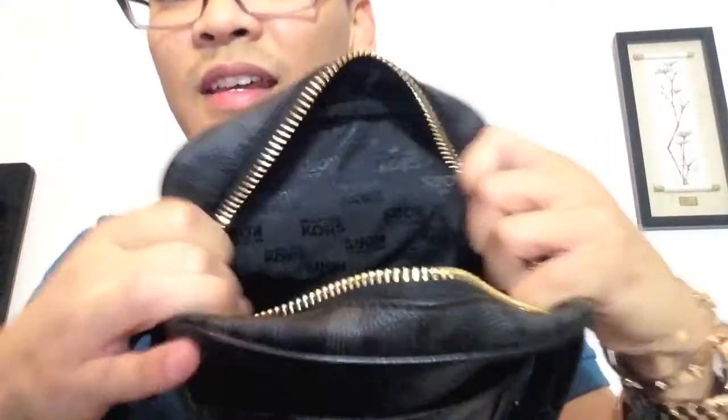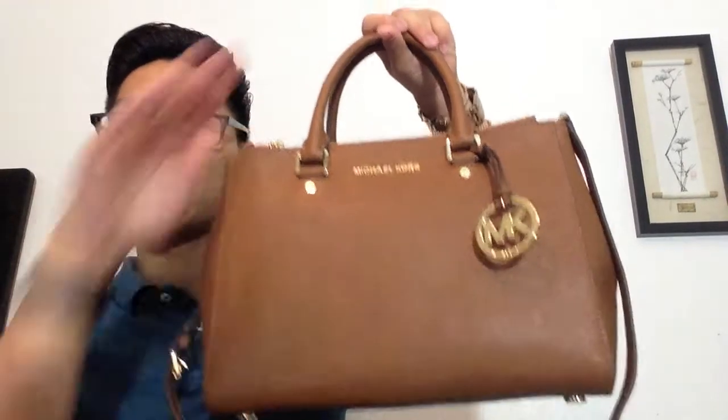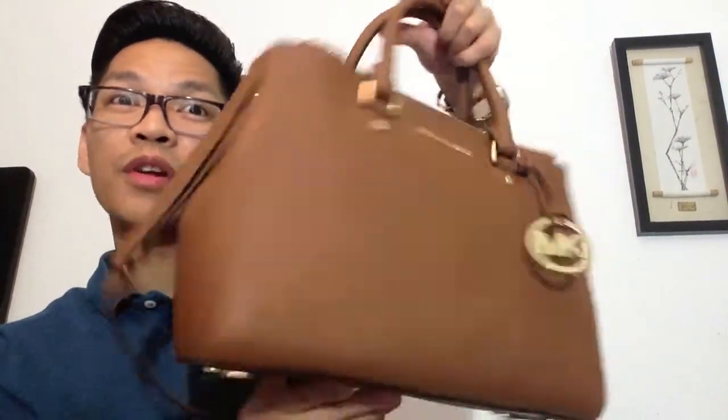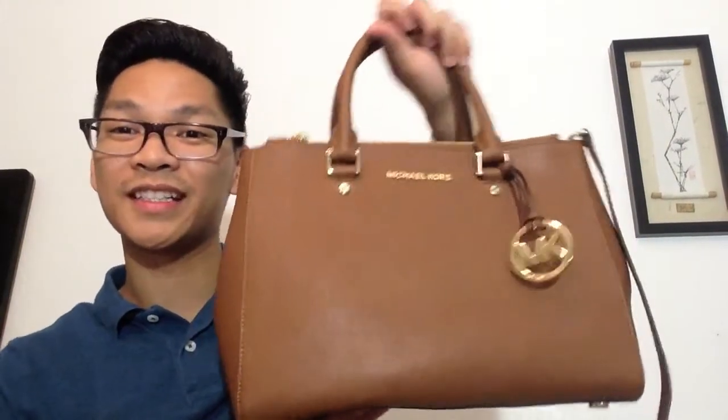This is a flight bag that I got from the Michael Kors outlet, and the outlet monogram lining usually looks like this. So yeah, that's how the outlet monogram lining looks, and the retail monogram lining looks like this with the circle MK. Now, as far as measurements in inches, 12 3/4 as far as height, 9 3/4 width, 6 1/4 depth. This is the Sutton Medium Satchel from Michael by Michael Kors.